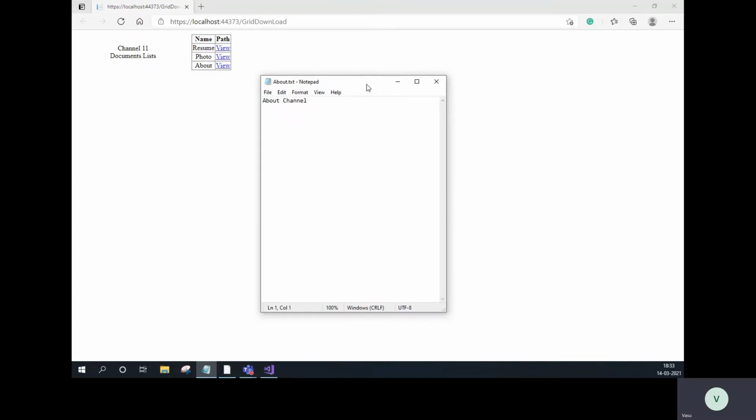As well as about, this is a text file. If you want to open, just click it. So this is my about txt. If I go for a photo, this is my photo. Since my system is too slow, it takes time to load the document.